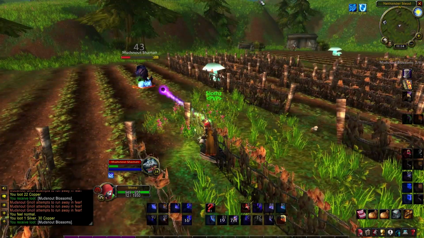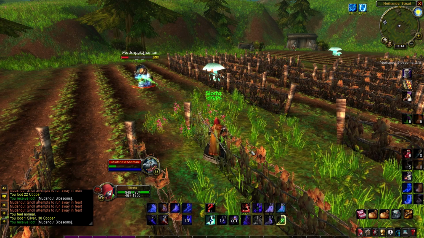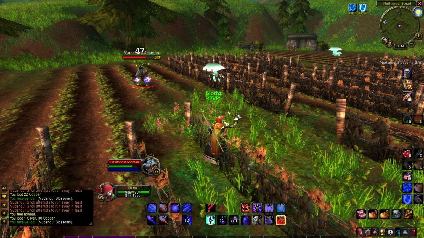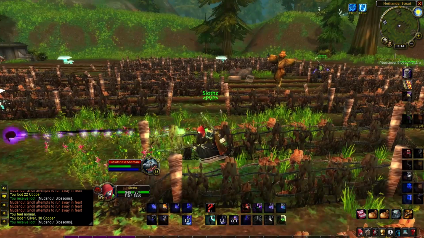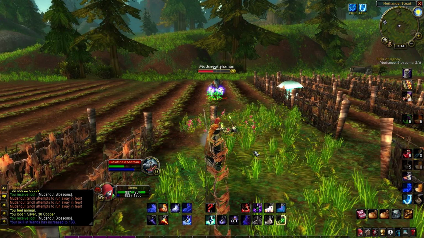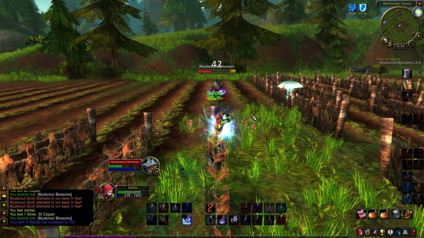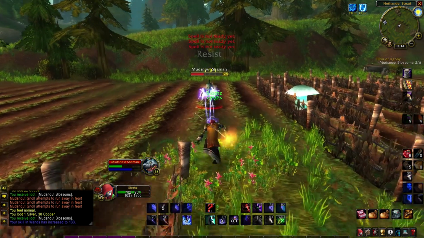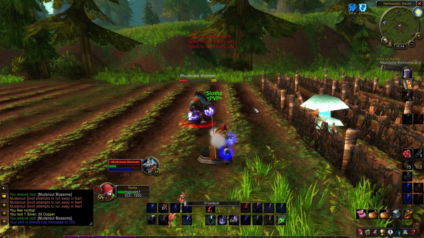For me, I don't mind because, one, it's easy to relax and get through the content. But two, you will be picking up items to sell for gold. Because by the time you hit level 40, if you're not doing professions, you better have your gold up for your mount, or else you're going to be running for the rest of your days.